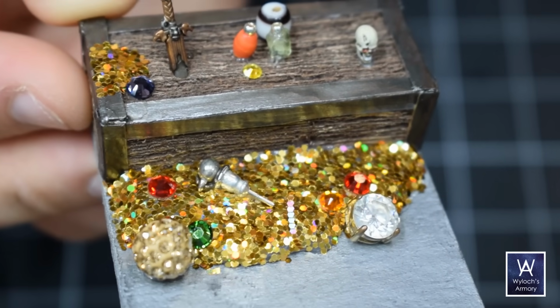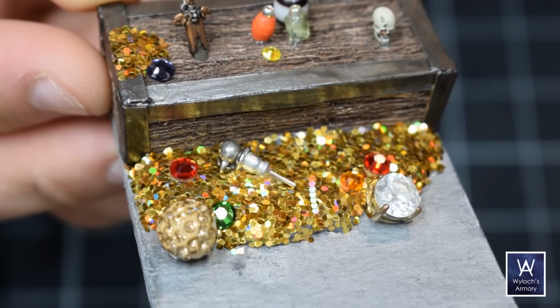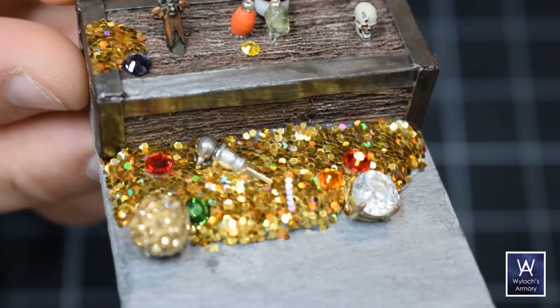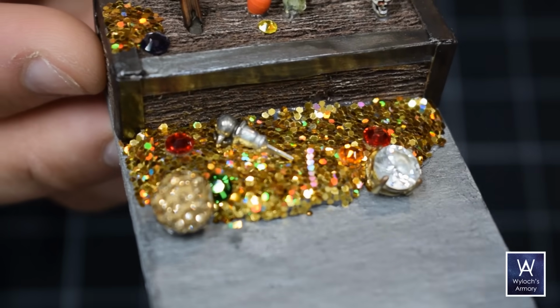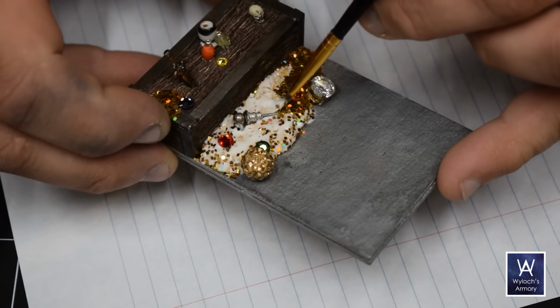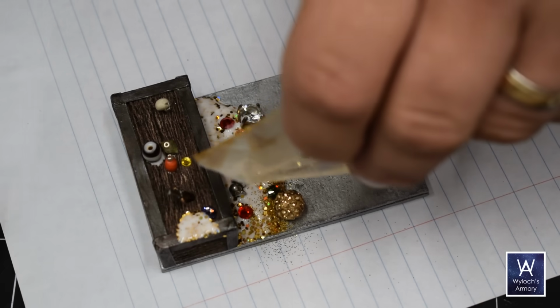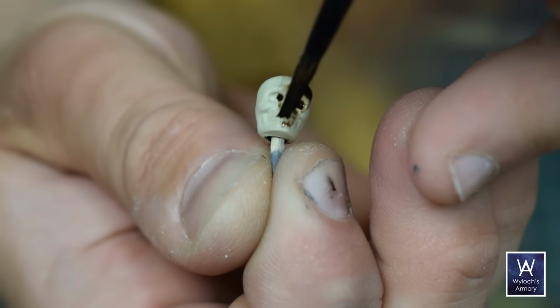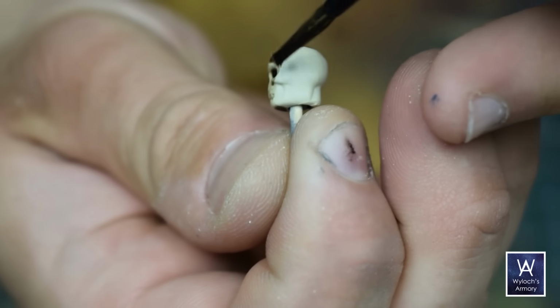That gold glitter is actually multicolored depending on what angle you're looking at it, so it doesn't come off as gold coins. It's really cool looking, but I just don't want to use it here. So I covered that with white glue and then hit it with a genuine, very fine gold glitter. This stuff's expensive, so I hoard it. This larger replacement skull gets the exact same paint job as before.